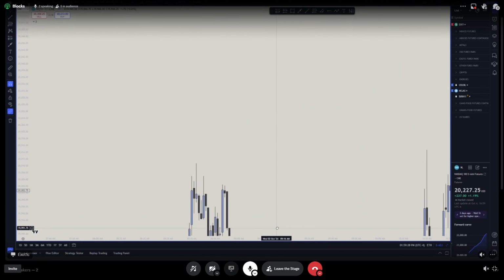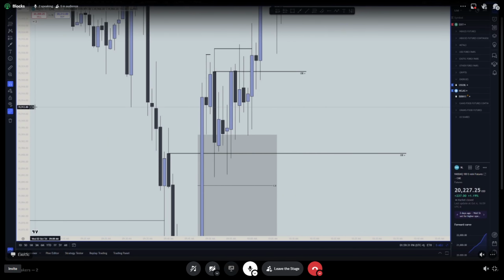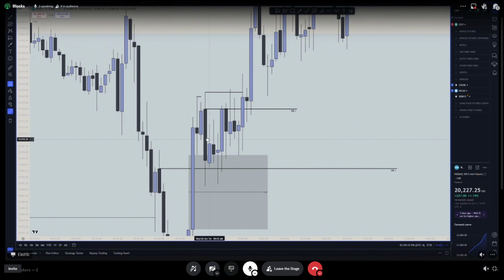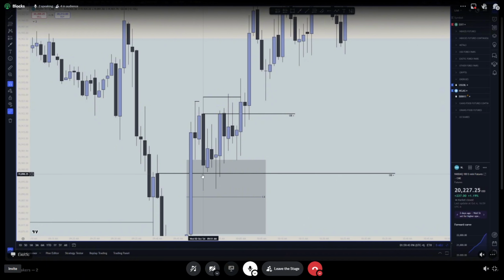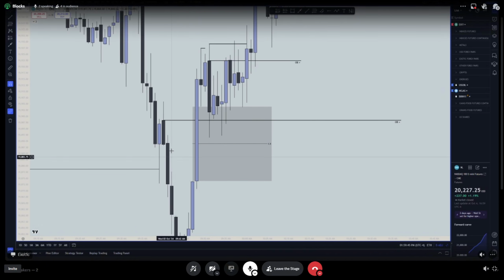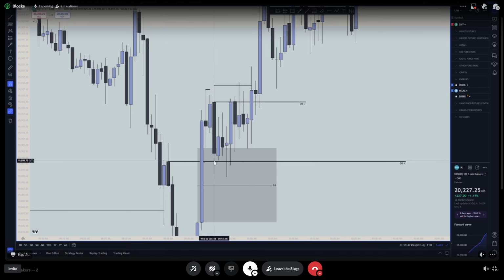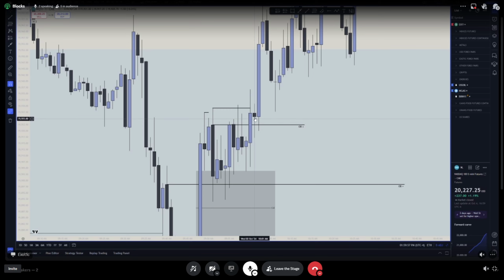Oh, actually, I guess I forgot. We can also talk about our propulsion blocks. So our propulsion blocks are going to be after price comes into an order block, a body needs to close above the order block. Generally, you want to see your first formation order block here in your smart money reversal. Then you're going to see price touch that order block in a fair value gap, and it's going to create another order block. After touching this order block and creating this order block, the next down close candle that comes into it that we can validate as an order block becomes a propulsion block.